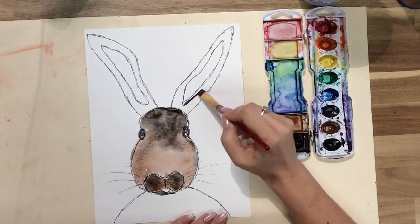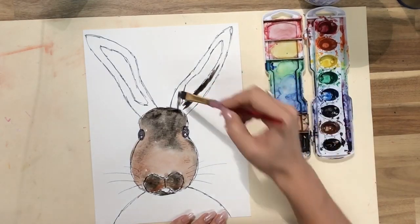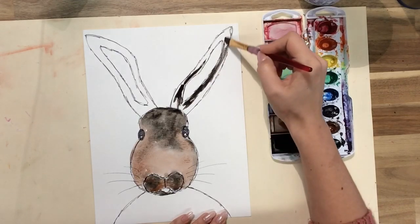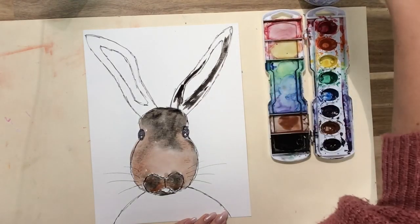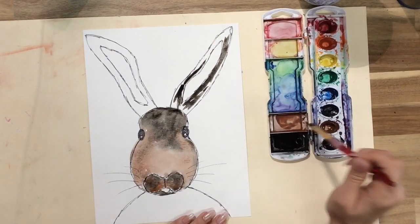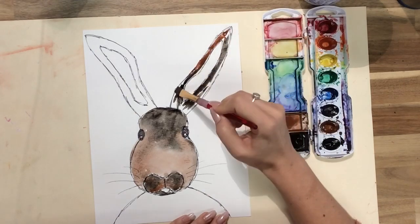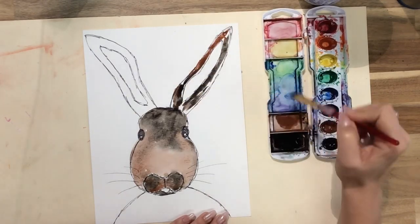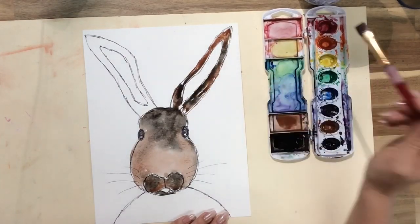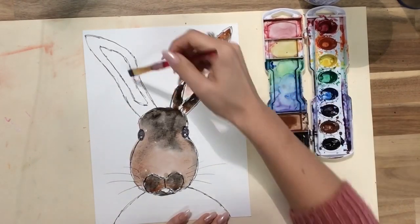This time I am going to bring some black just right onto the paper, and I actually don't think I'm going to do much of the wet on wet in the ears, and I'll tell you why. I don't want it to spread where I don't want it, which is essentially in the middle. I don't really want much of that black tone or any dark in that middle area at all. So I'm just going to kind of leave it there. I'm going to put a little more water on my brush, bring it into the middle.